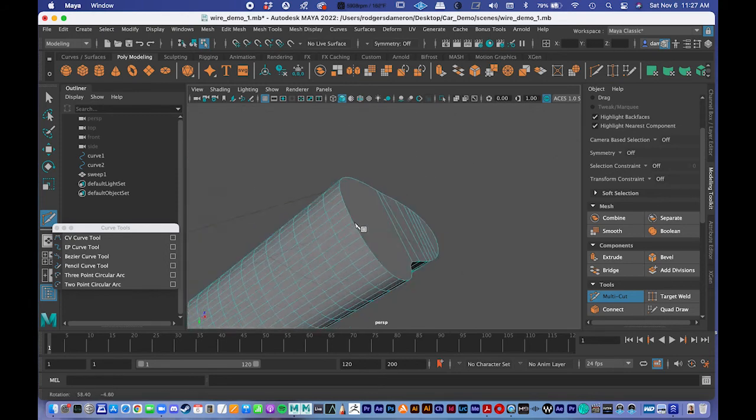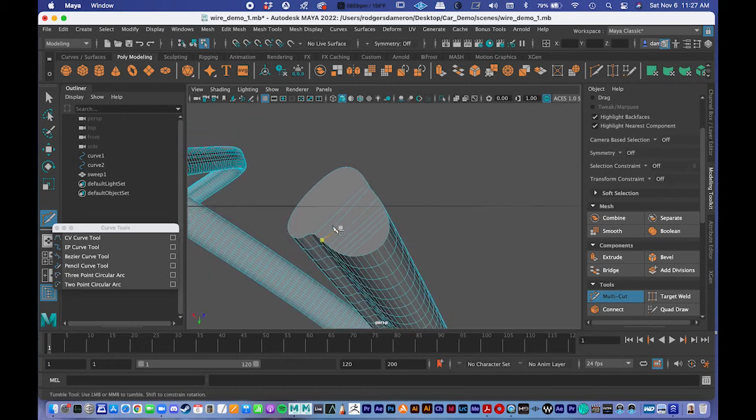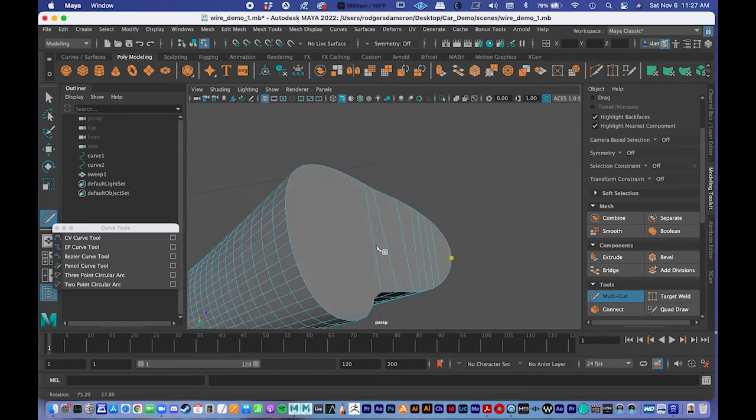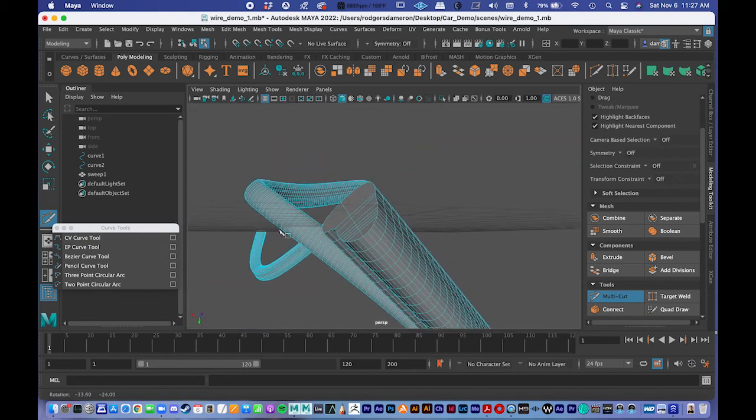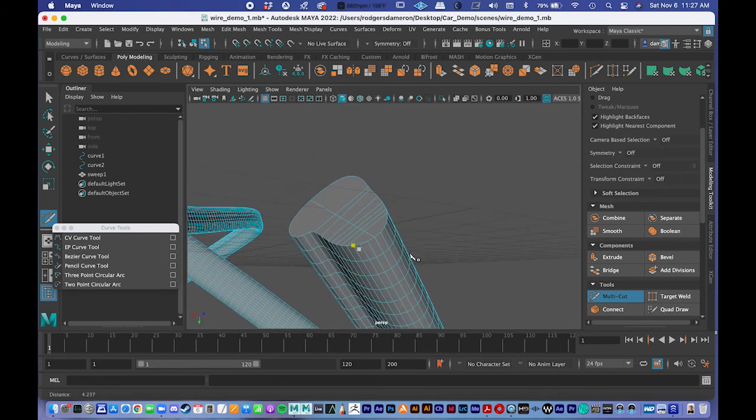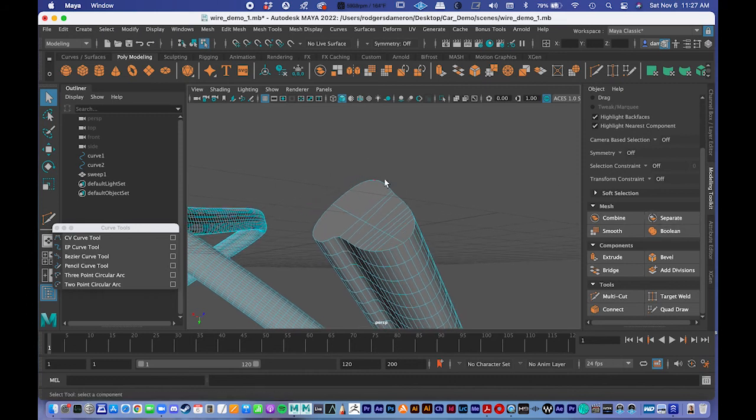But if projects arise down the road where it's required that this is fixed up, that's the way I would go about it: turn on the cap and start doing the multi-cut tool.